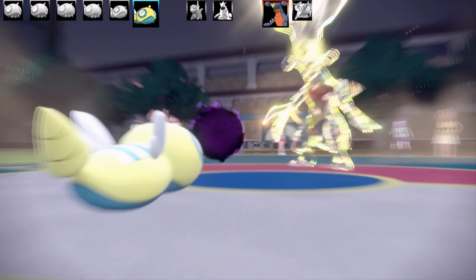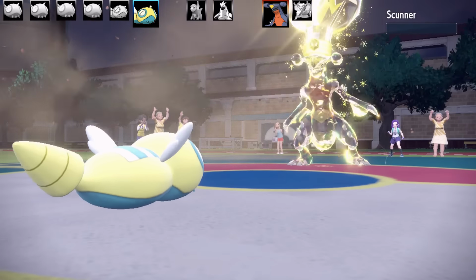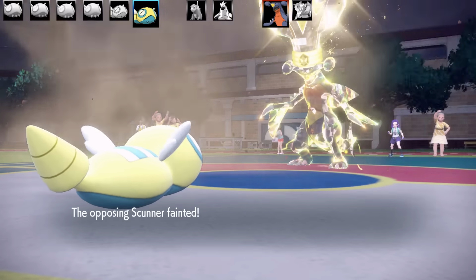So I'm going to go for the Shadow Ball here on the Garchomp. That is just enough to take it out, which is good there. I had to actually get a Calm Mind up there to take it, because I feel like Garchomp would have lived that one. So I'm going to get hit by the Sandstorm there.